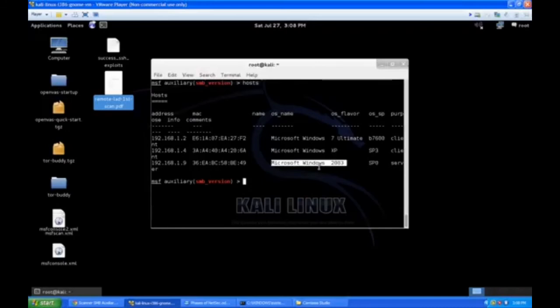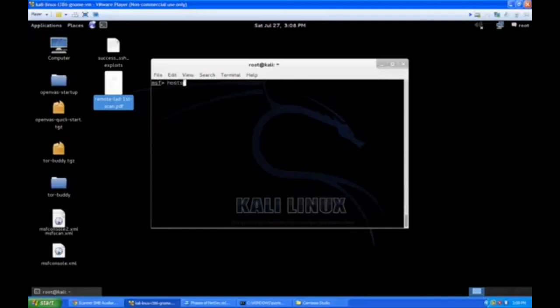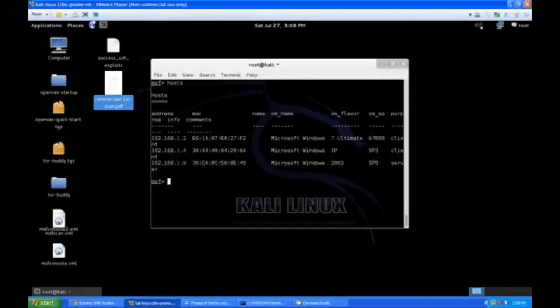So anytime you want to get out of whatever module or scanner you're using, just type in back, and that'll get you out of it. Well, let's clear this out again, and let's go ahead and issue our host command so we know what we're up against. All right, so getting back to setg, the command to set those is simply setg.